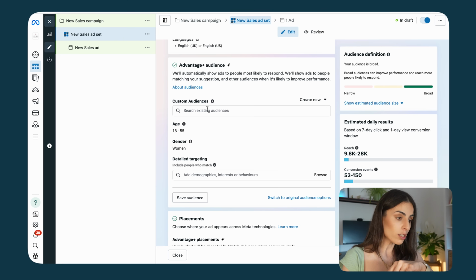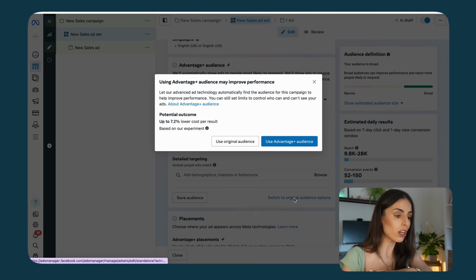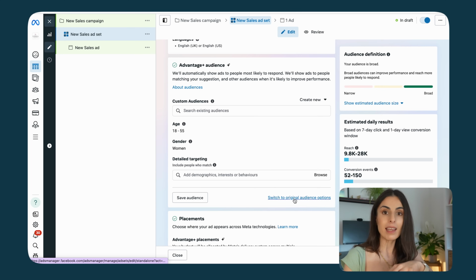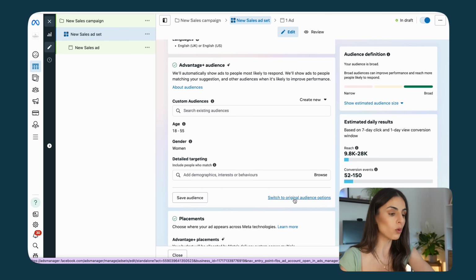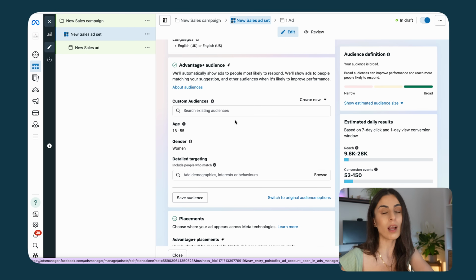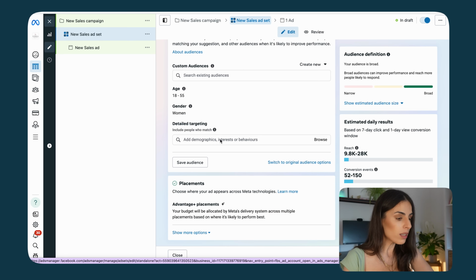You can here add your custom audiences to give Facebook more signals about who your potential customers are. You can even, and it's something I don't recommend, switch to the original audience option and change in here. You can even click in here and switch to the old audience options. This is not something I recommend you to do. I think even Facebook doesn't recommend you to do this. The only thing that you might do in here is to add some custom audiences to make Facebook work a little bit easier. Once you do this, you can in here change the placements. Also, don't touch this, keep it as open as possible.